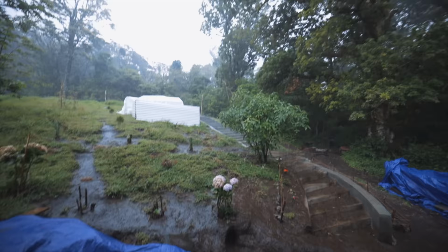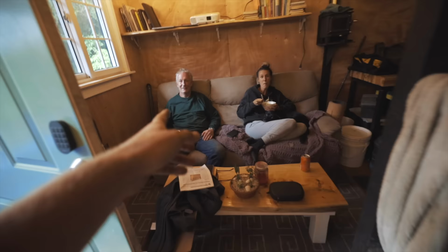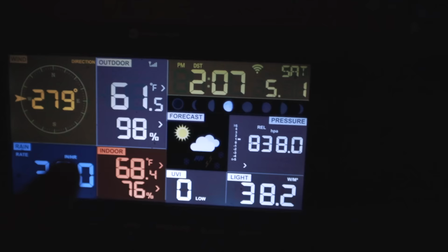And we're canceled on account of rain. Look at this right now. Our whole yard is a river. Welcome to Panama. It's unbelievable. Look at how much rain we're getting right now. 3.5 inches per hour. 3.5 inches in an hour. That's like half of what some states in the United States get in a whole year.